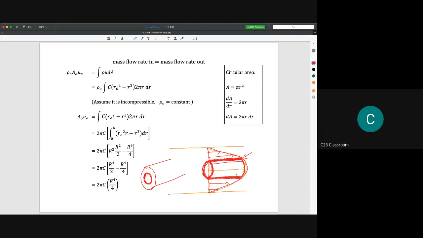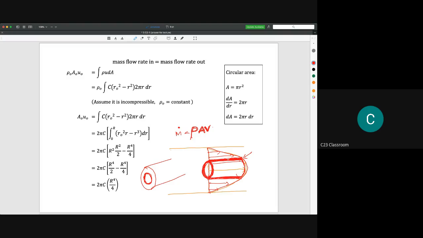Okay, and then if we have this area, what is the mass flow rate for this red area? So the idea is still the same. The equation for the mass flow rate is m dot equal to rho A V. We know rho is the density of the fluid, and A is the cross-sectional area. And this cross-sectional area is actually the area of the ring shape here. Okay, and the velocity here is the velocity for the shaded area, for the red area here.